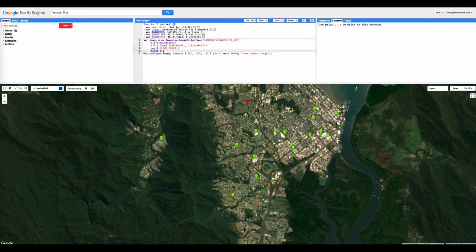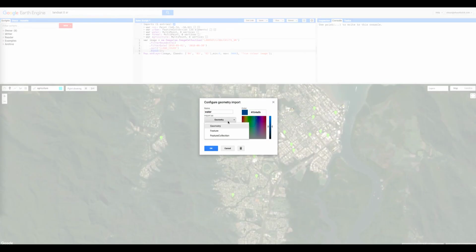Then I'll come here, type water, forest, agriculture. For each one of these, I'm going to change it to a feature collection, add the land cover property, and now we're going to increment.